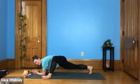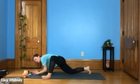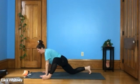So take a couple moments to find what feels nice for you. You get to make it work with you today, whatever you've got going on. And if you find a nice position, let's hold that for a few breath cycles, okay? You can close your eyes and really journey into where you're feeling the stretch in your body.